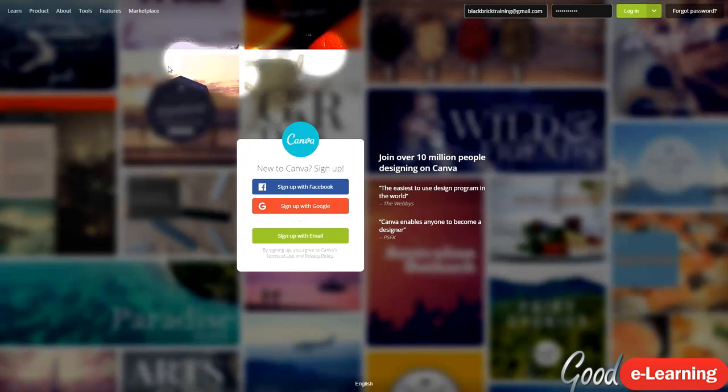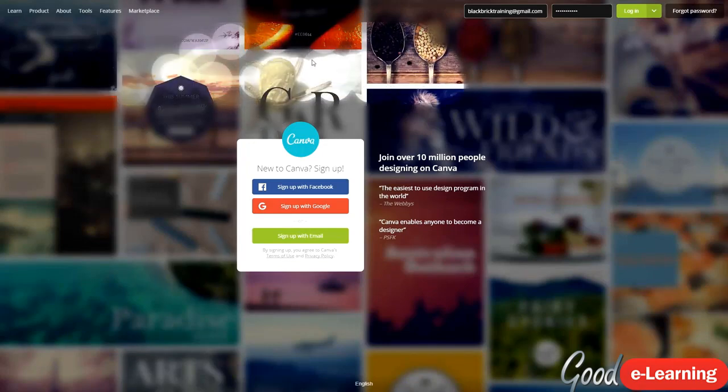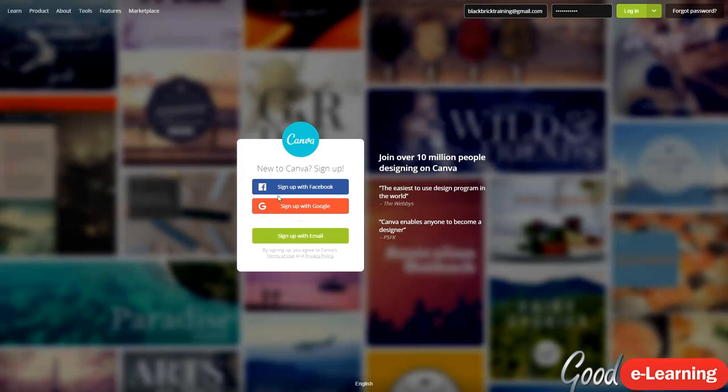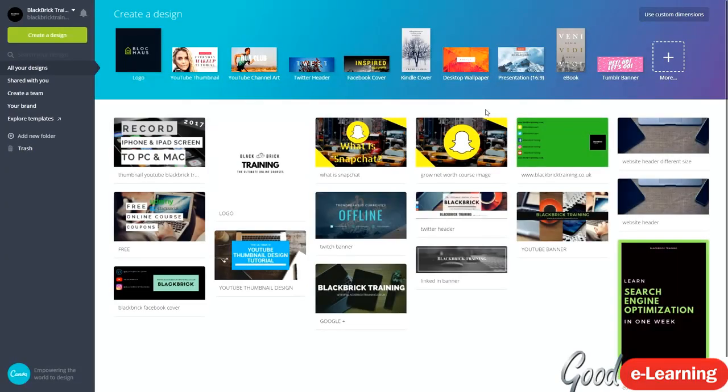First of all, if you go to canva.com, this will be the page that you get to. You want to sign up with Facebook, Google or with your email address. I've already signed up with my email address, and my email and password are already there, so I just need to click login. If you want to use Facebook, click sign up with Facebook; if you want to use Google, you can use Google; and the one that most people would use is signing up with your email address. Just click that and start signing up. Once you're done, head over and log in, and we'll get to the same screen. So log in. And now I am logged in.